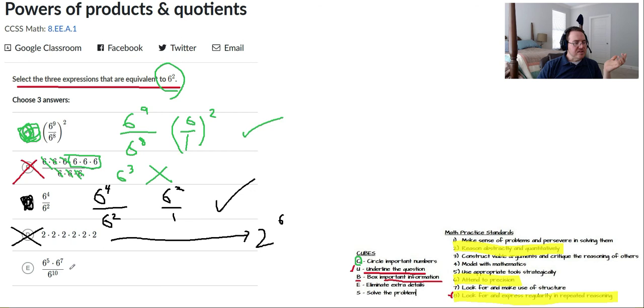Okay, so this. This is kind of mixing a lot of our exponent rules together. So the top, 6 to the 5th times 6 to the 7th, that'd be 6 to the 12th. Remember, we add those exponents together when you're multiplying exponential expressions that have the same base. So 6 to the 12th over 6 to the 10th. First, you'd have to understand those exponent rules. Then you'd have to understand the canceling out rules. So I've got 12 of these on top and 10 of these on bottom, and I start canceling them out, I'll have 2 left. So I have 6 squared on top and only 1 on bottom. So I like this one as well. So apparently, it's A, C, and E. A, C, and E. Get them all. Nice.